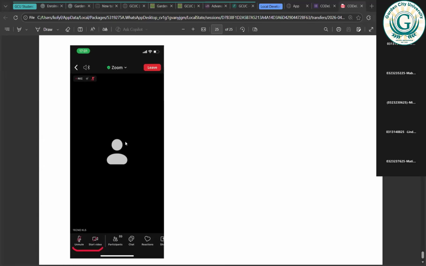The key things are: one, the naming scheme. You use your index number hyphen your full name. And then after doing that, you have to check whether your video is on. Very, very important. If your video is on, you turn it off. If your audio is also on, you turn that one also off to ensure a smooth environment for lectures.